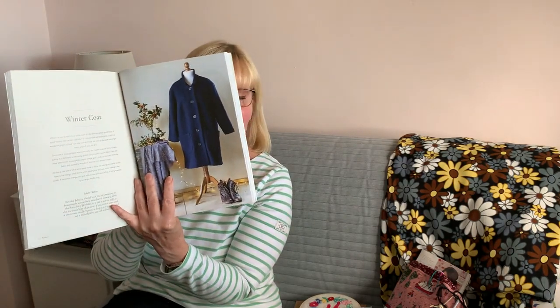I mean, there's a shirt dress, a woven tee, an embroidered tee, palazzo pants, a sheared summer top, cami and shorts, oversized shirt, classic t-shirt, a winter coat, drawstring trousers, Christmas stocking, loads and loads of patterns and recipes as well. So I thought, I'm going to have a go at making the coat. I've never made a coat before, but I'm going to have a go at that. And the classic t-shirt. And this book's £10. So, I mean, I had to have it.